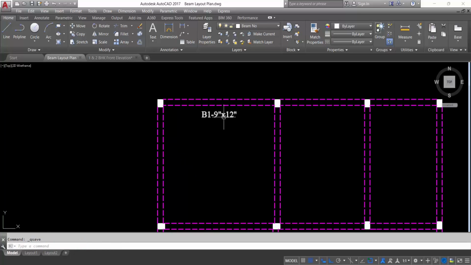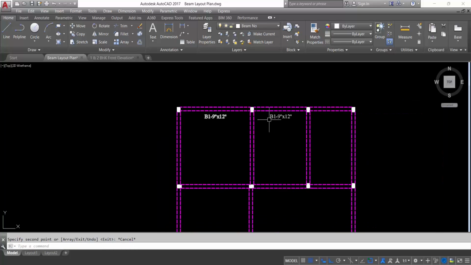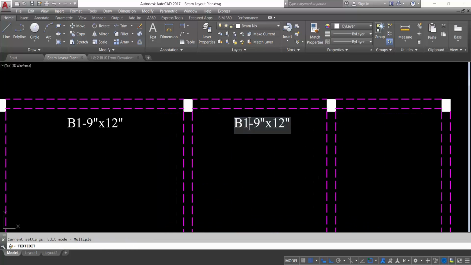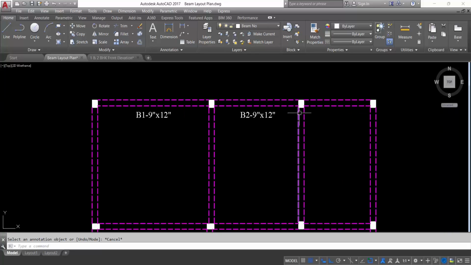So 9 inch width, 12 inch depth. So I'll copy this. This is beam 2. Width and depth same, 9 inch width, 12 inch depth. Now again I will copy, this is beam 3. Paste here, and this is beam 3.